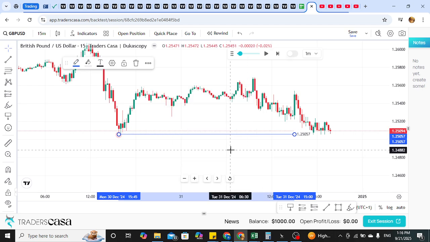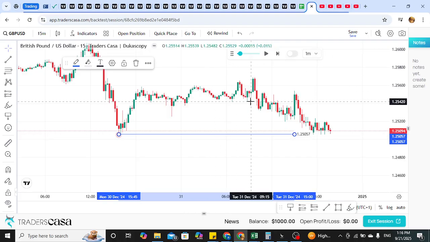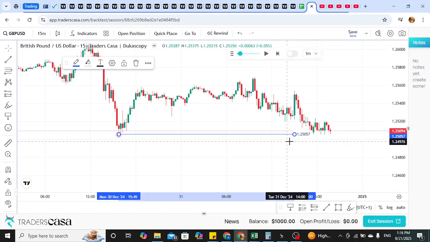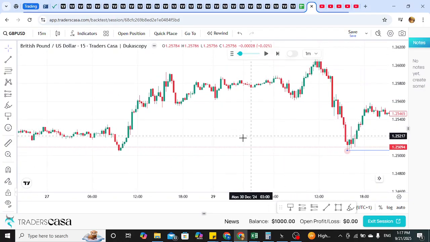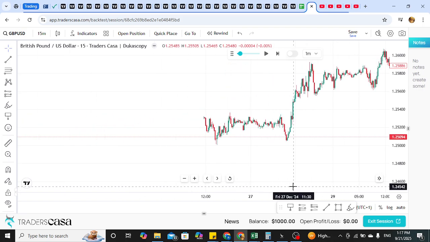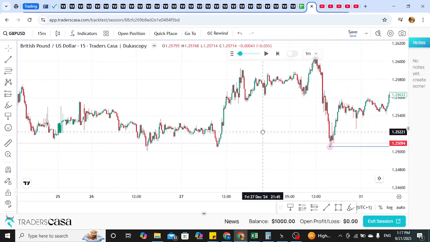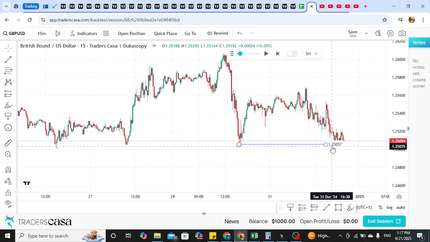Okay, so it was broken here. I think this is 052, and the previous one is 06. So this is the number that we're looking at. 052, that means it got broken here, and this is with a sweep. The direction is really horizontal, and it was going up. So this is a break of structure.